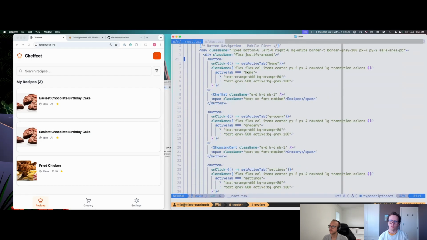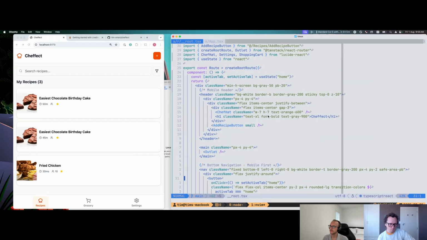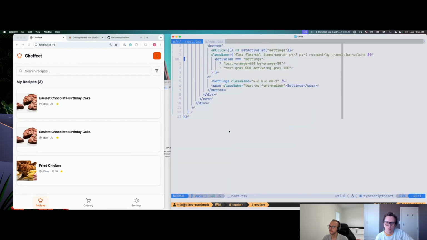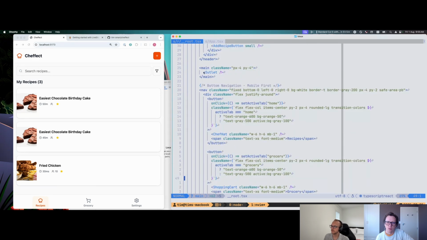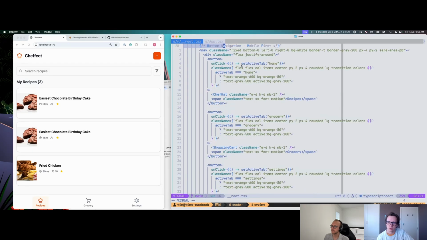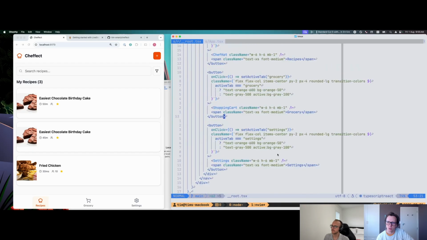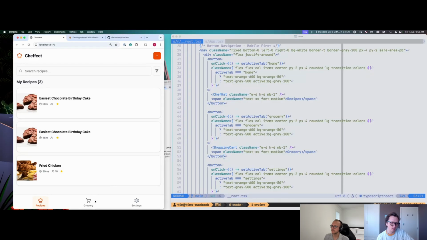So I added the nav bar and the footer into the root route, and then this outlet here is where the current page goes. So at some point we'll need to hook up the navigation properly, so the tab bar is in sync with the URL.